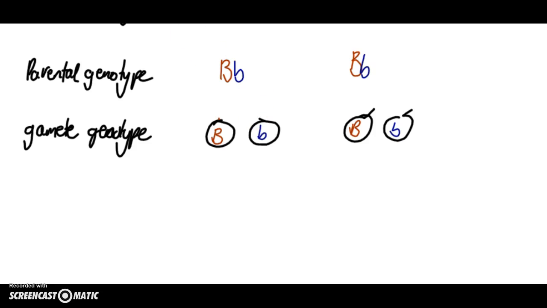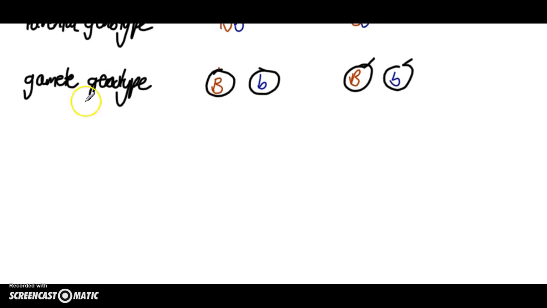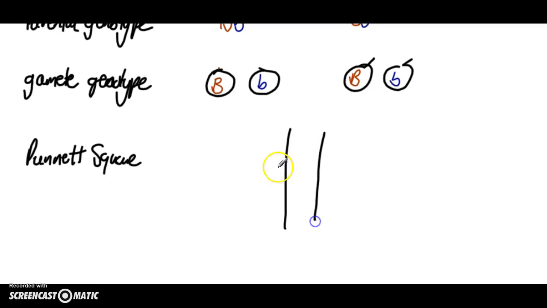Okay. So we have one egg gamete with big B, one egg gamete with little b, one sperm gamete with big B, one sperm gamete with little b. Okay, so now we do our genetic diagram and we use our Punnett square. The scientist, Punnett, was a geneticist, but apparently he didn't actually use the Punnett square, so interesting. Tic-tac-toe box, or knots and crosses.